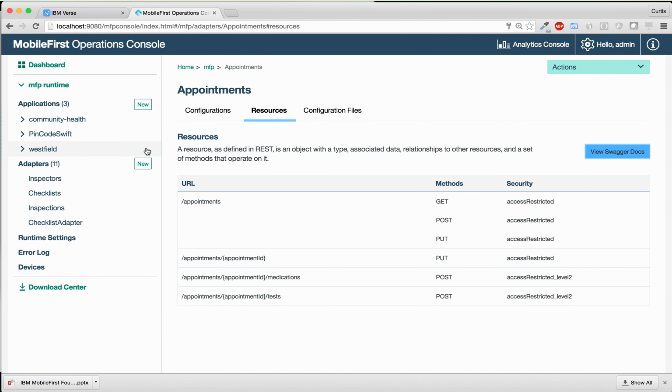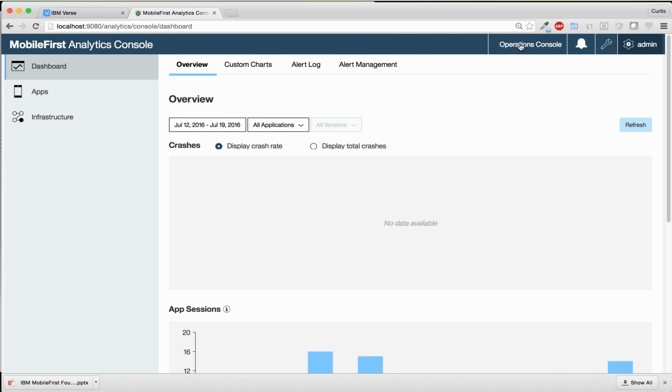Okay, so we've seen lots of things here, lots of information about what we can manage and maintain across all the different apps and the versions of those apps and the different platforms and all of our back-end services we can configure here on our dashboard. But now what I want to do is dive into the analytics. So if I tap on Analytics Console, this brings me over into the companion console that shows me information about how my app is working.